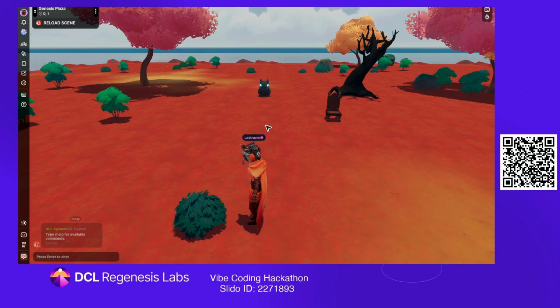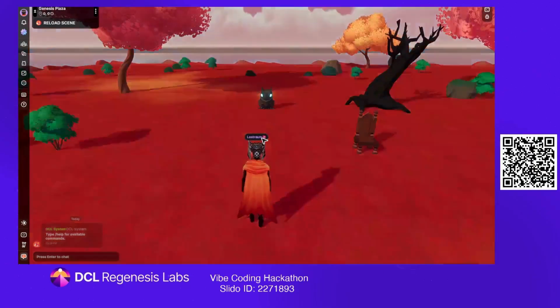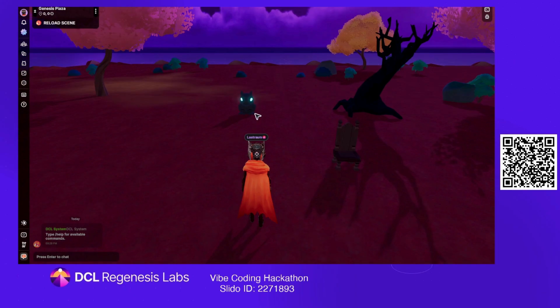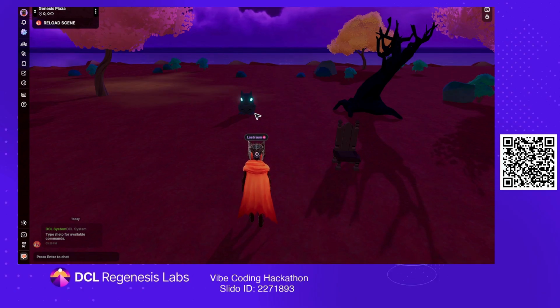But with AI, all you have to tell it is exactly what you want to say, but you have to be very specific. So I want to say, I want the owl to start here and go in a big circle around the scene continuously for 5 seconds. And it will do that. It will program that for you. So the more you can break it down into steps, the easier it is for the code to understand exactly what you want and give you exactly what you need in your code. And it'll do it for you.